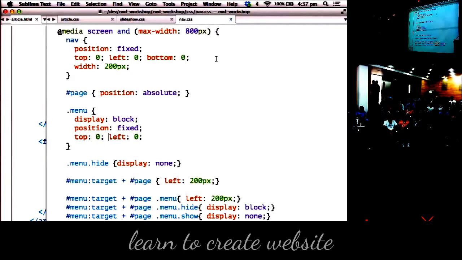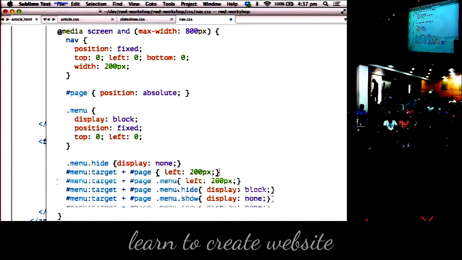So you should be able to see most of the code. Okay, so if the code is the same but it's not working, that means you have not typed it correctly. Delete it, type it again. Okay, so look at the HTML here.